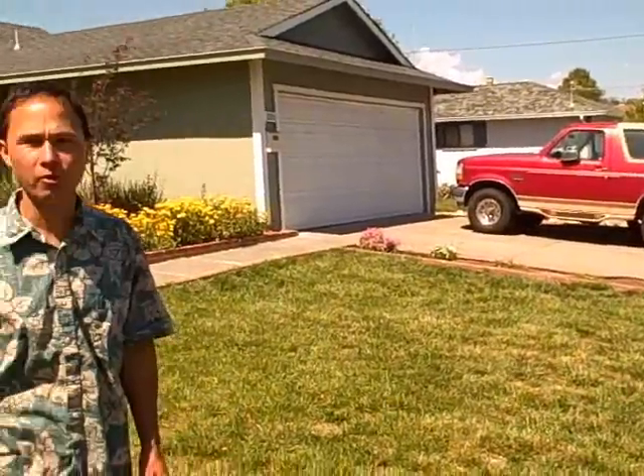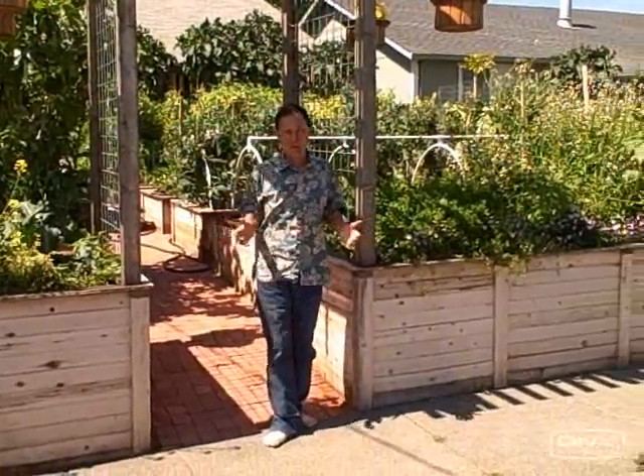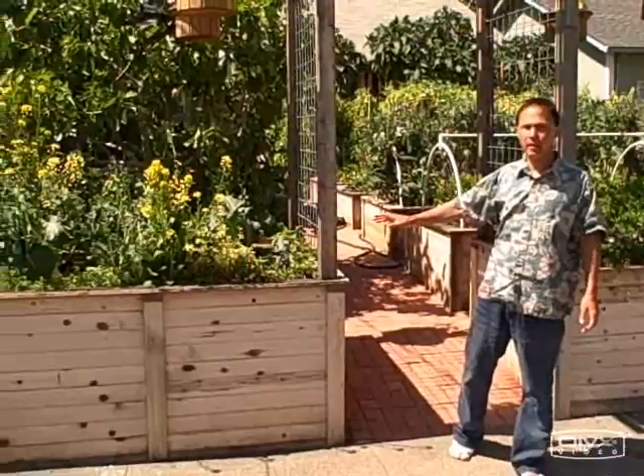On May 15th and 16th I'm proud to say I'll be helping a friend put in some raised beds in his back yard. What I'm here to do today is show you what I've done in my front yard here in Sonoma County and encourage everybody to convert their lawn. We're standing in a residential lawn — most of my neighbors all have lawns and it's an incredible waste of resources. You could use that space to grow your own food. This is a standard residential home on about a 7,000 square foot lot, and I've converted the whole front yard into a raised bed edible garden.